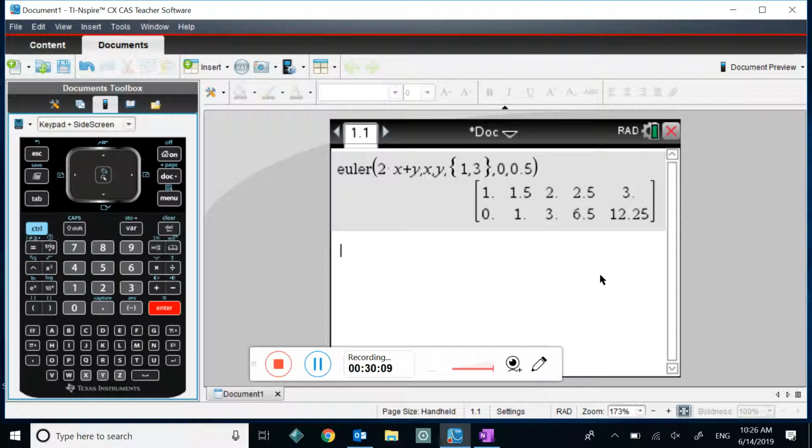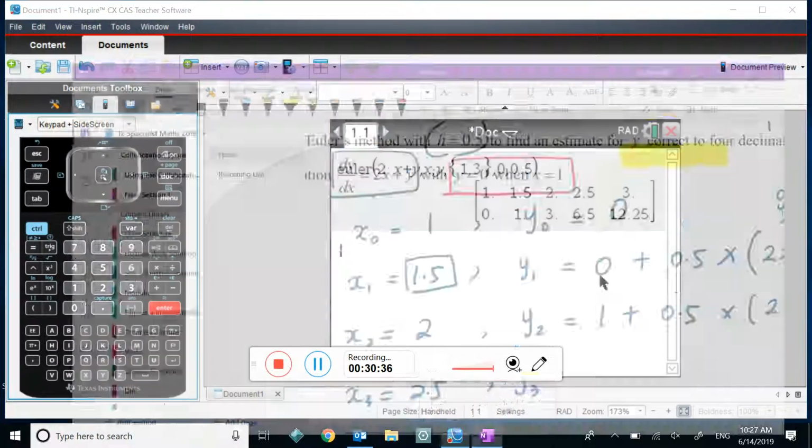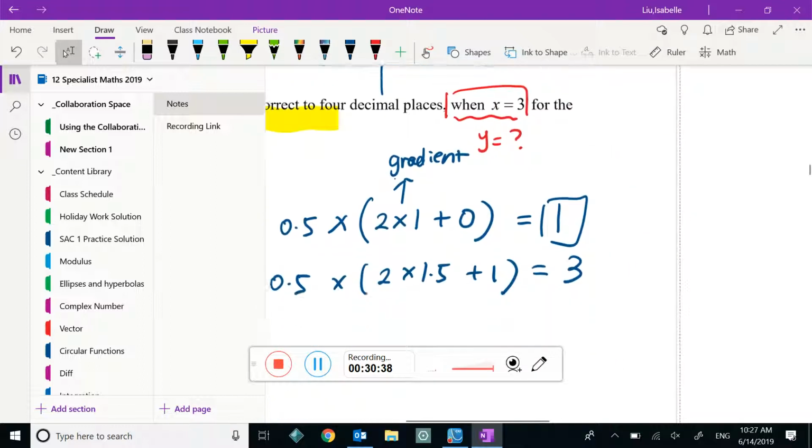One last thing I want to talk about is a question from two years ago, I think. With exactly the same condition, the initial condition is x0 equals 1, y0 equals 0. If I ask you what y equals when x equals negative 1, how can you work on that? So I changed the question. Instead of x equals 3, y equals what? I want x equals negative 1, y equals what?